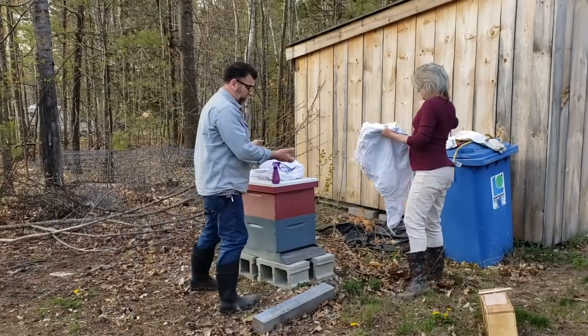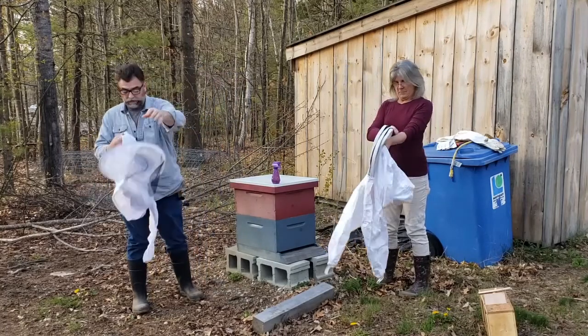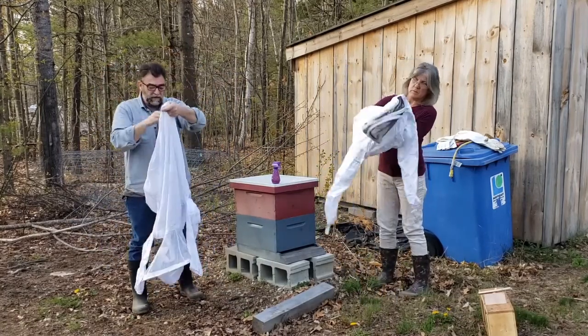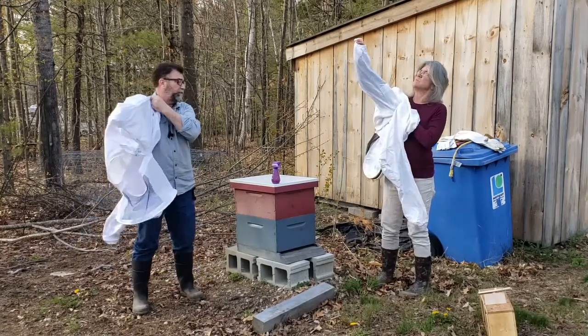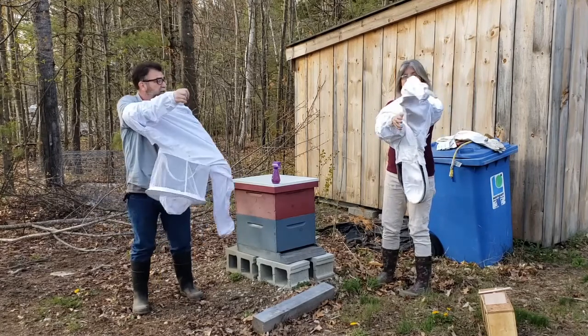All right, so this is our beehive, of course. The first thing we got to do is don our bee suits, which for us is just the top. That's all we do is the jacket. Seems to work so far, huh? Yeah.